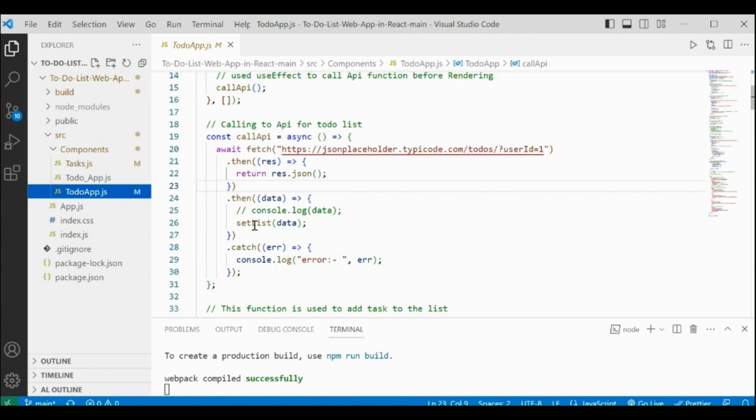This is our callAPI method in which we are calling JSON placeholder, which is a dummy API, and I can fetch the dummy data from it. We get the response object and convert it into JSON. Then I set the data by the setList method. Our component is re-rendered, and this useEffect is called after every render.